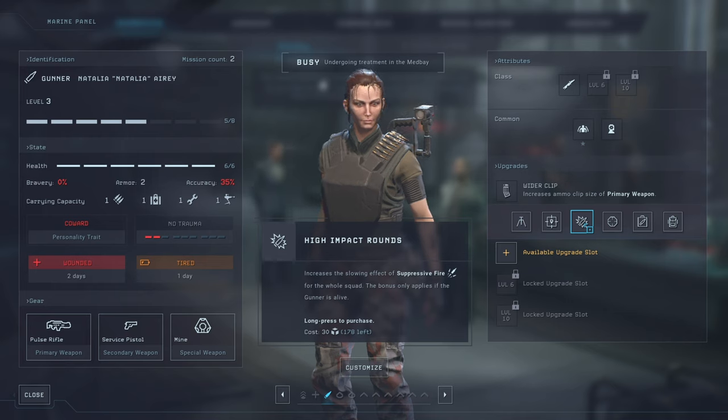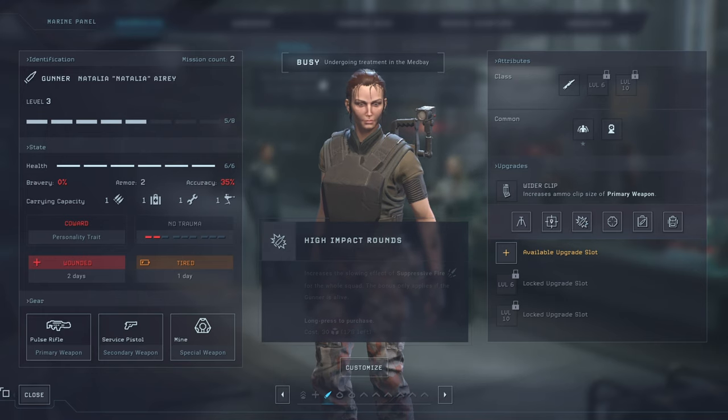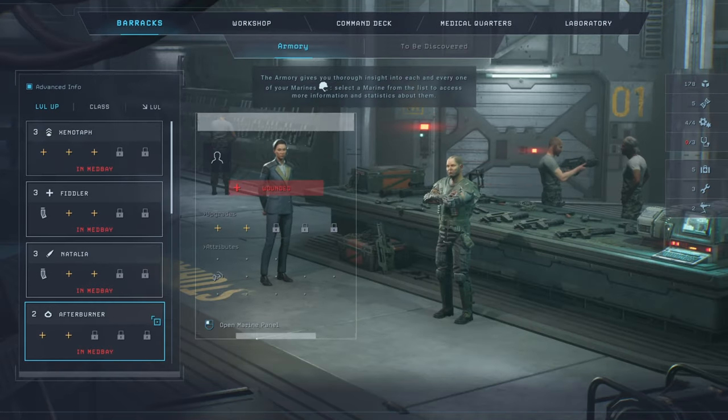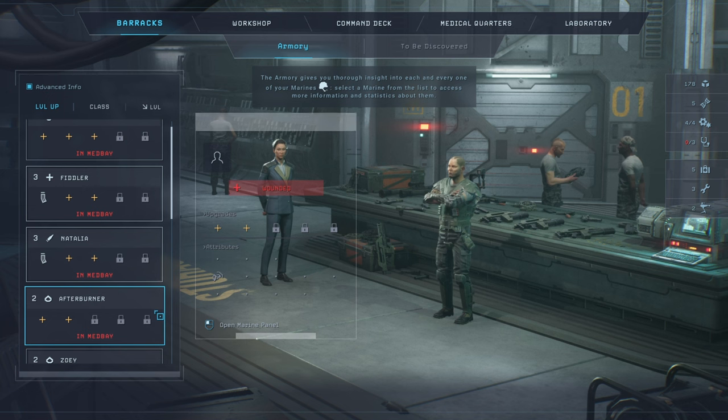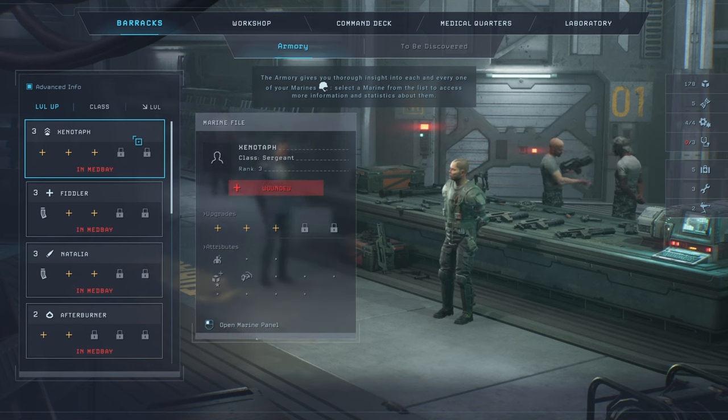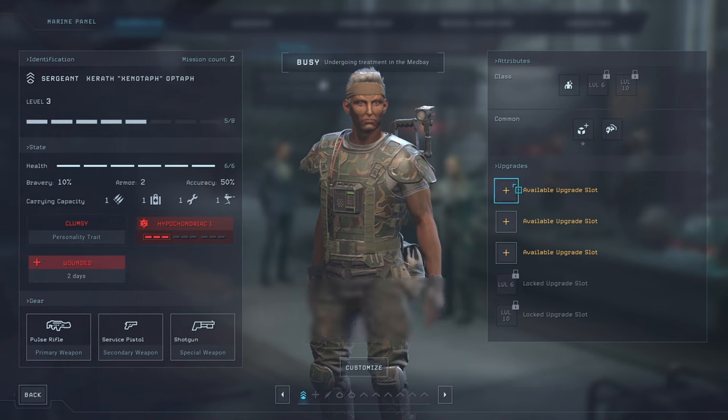Increase the slowing effect of suppressing fire from the whole squad. Ooh, that is good as well. I like the passive bonuses. Yeah, they all do have really good stuff. This one won't let you down.